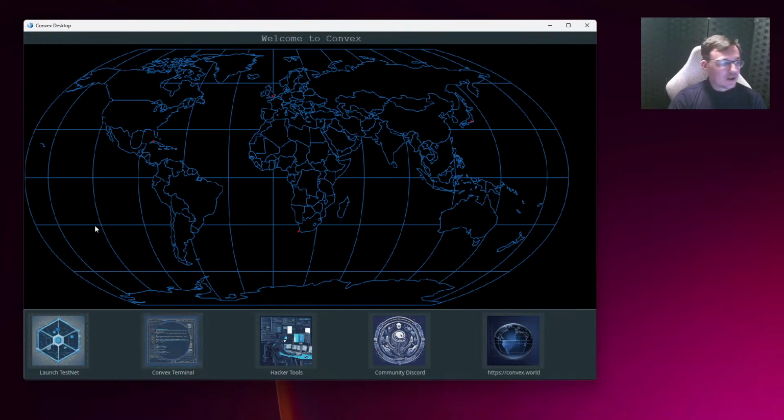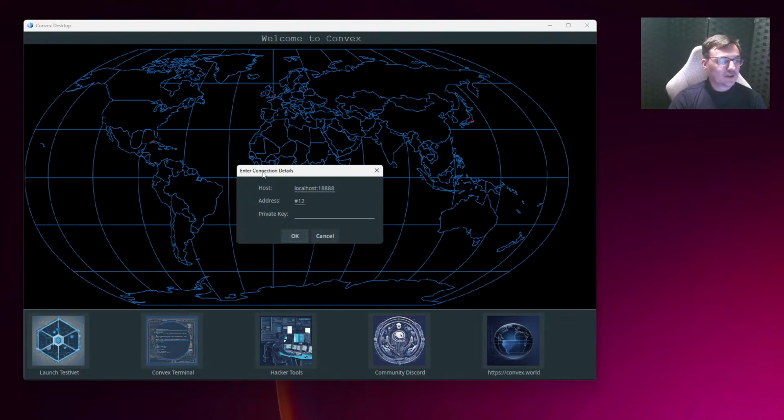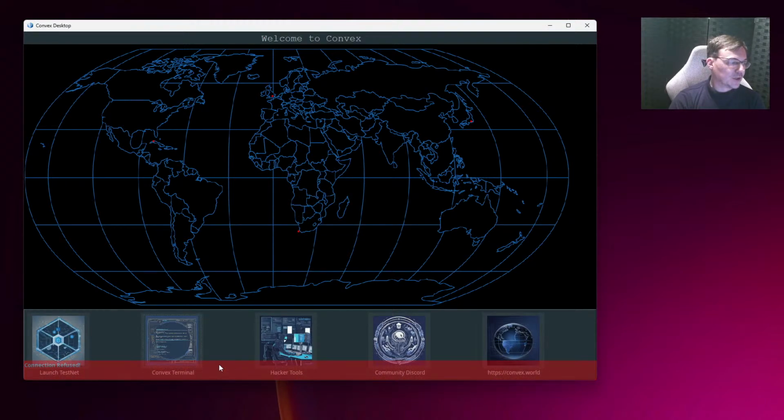So I'll just go through the other options. We've got the terminal. I'll show this later, but basically the terminal lets you connect to any Convex peer. If you want to create a connection to a Convex peer somewhere in the world, you can say what's the address of that peer, what is my account address, and you can include your private key. If you want to be able to execute transactions, you need a private key. If I do that, of course, there's no peer running at the moment, but you can connect to a peer anywhere. That will be really powerful if people want to work with Protonet and have all the power of the Convex Desktop tools, but working on a Protonet live instance. They'll be able to use that.